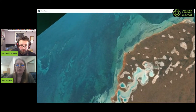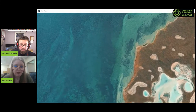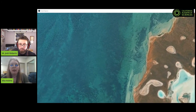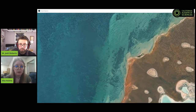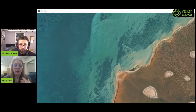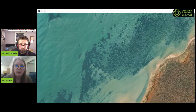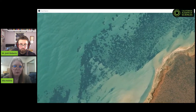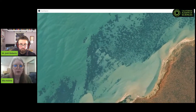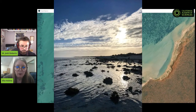Yep. And there is some genetic difference between them, I'm sure. I'm not a biologist, so I couldn't really tell you much about it. But the way that the microbial mats in this location form, we think, is very similar to the way they formed in the ancient rock record. So if you see those gray little dots, those are all stromatolites. And I think we also have a picture of them from eye view rather than bird's eye view. Yeah, so you can see those little things popping out of the water column.